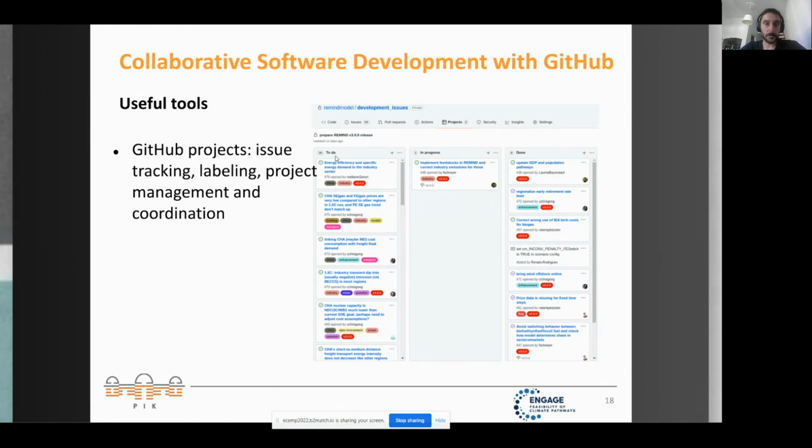Then we have sections in our board, like stuff that is about to happen, stuff that is happening now, stuff that is done. This lets us very nicely have an overview of what is happening in our project. And these little boxes can be dragged and dropped from one section to the other to very quickly update work that is happening on your project.